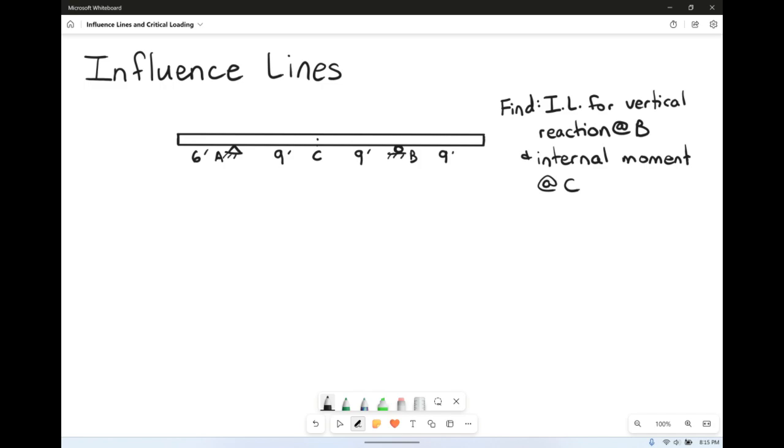So how influence lines work is that we're putting an imaginary point load on our beam of value 1, and then we're going to move it across the beam. So we're going to effectively do just statics multiple times. We're going to just set up multiple different problems, the same problem, just with one load being moved.